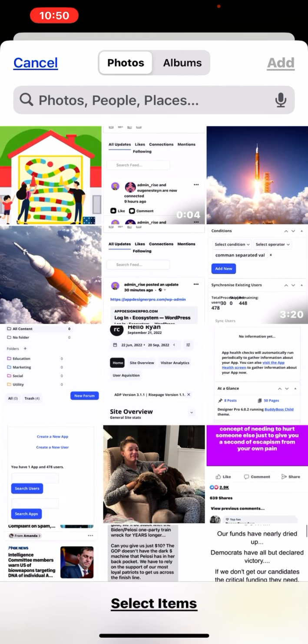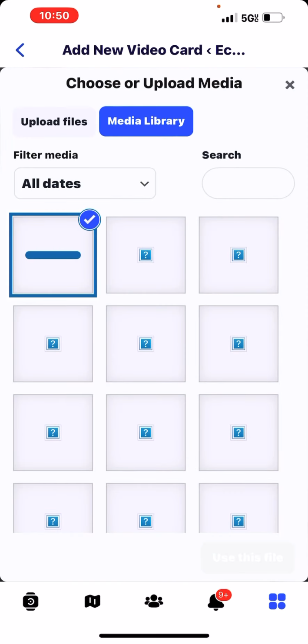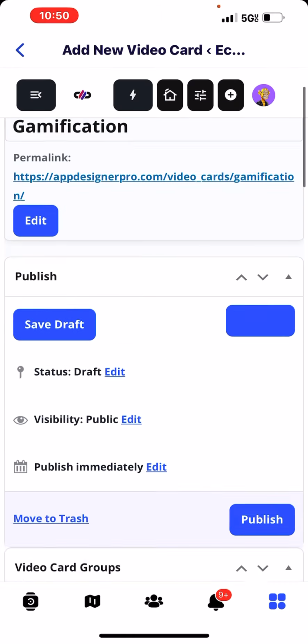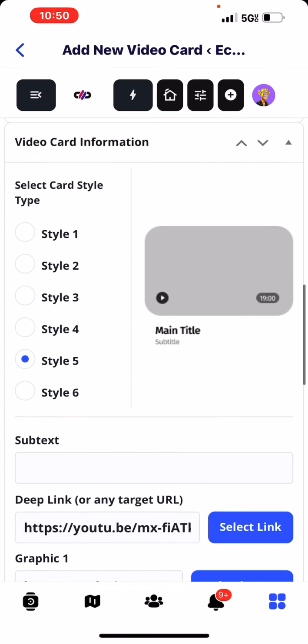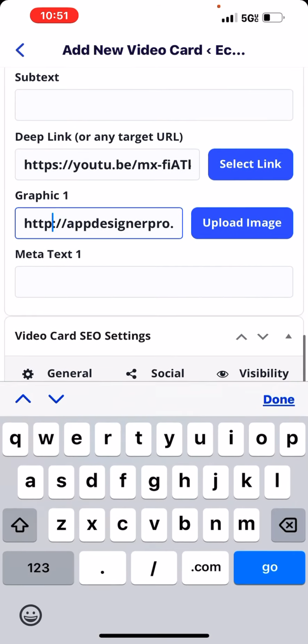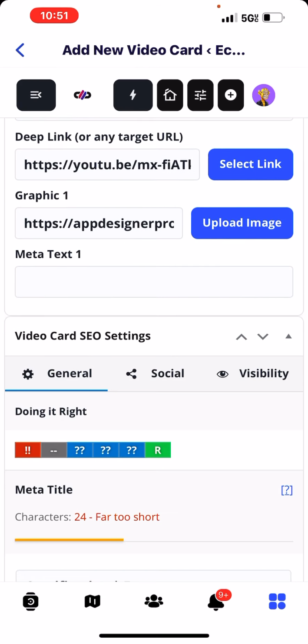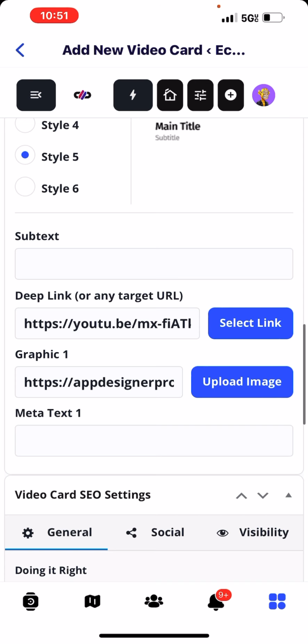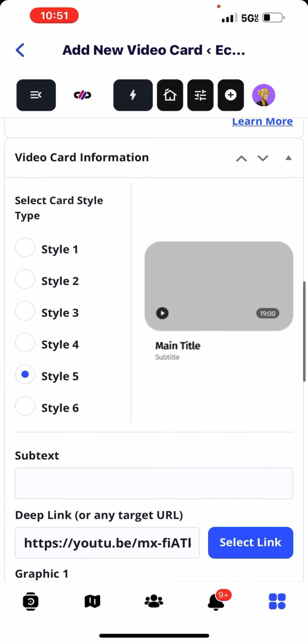For some reason it doesn't upload with an SSL, so the image doesn't show right away. But all you have to do is come right back down here to the image here and just add an S. I'll fix that in the future. And then we can see we've got subtext and metatext. So the subtext is going to be the subtitle, and the metatext of this little image you see here on the right hand side, the metatext is going to be that little bubble that says 19.